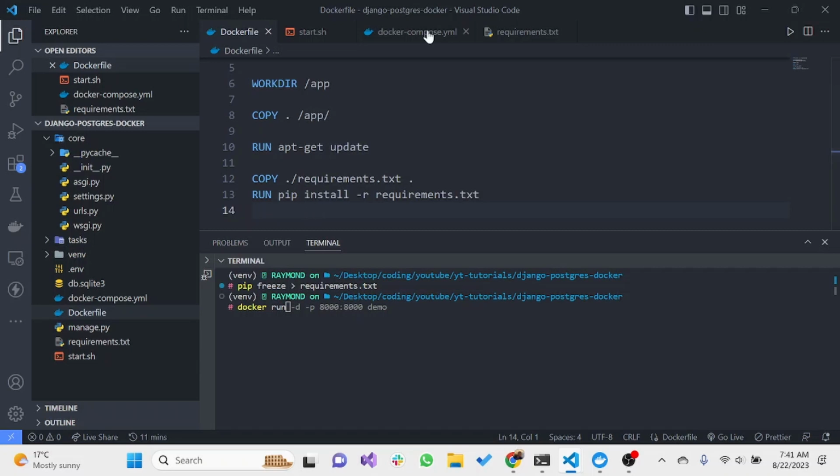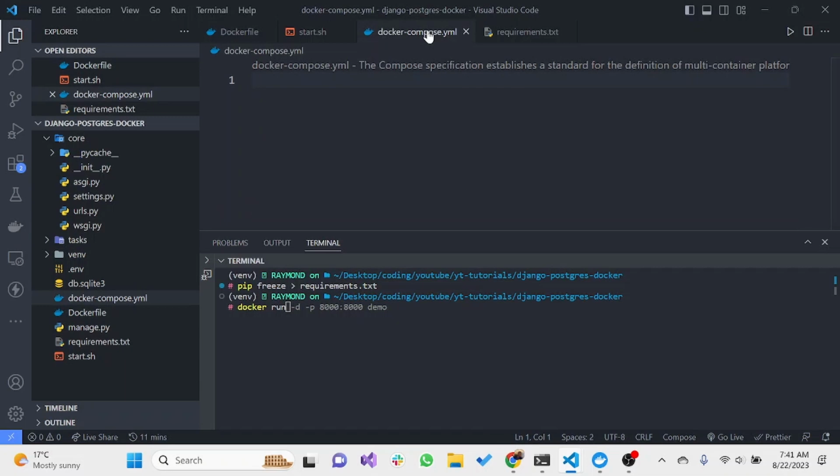But the importance of using Docker Compose is that it will create a network by default. So these two containers will be connected to the same network, so it will be easy for the two containers to communicate with each other, right? We're going to see that right now.